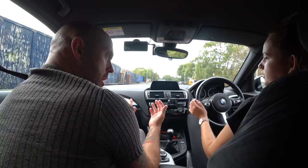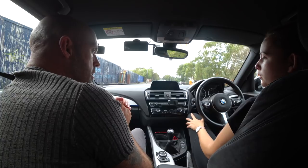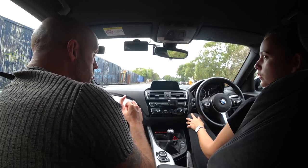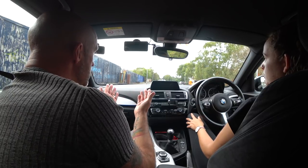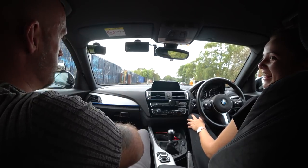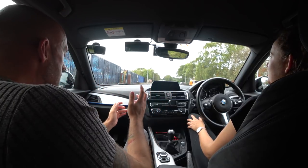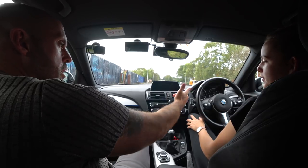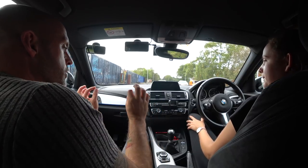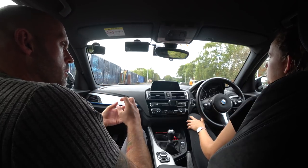diagram of the clutch to you last time. Don't worry, I don't expect you to remember everything. It's quite complicated when you first start off. Don't worry if you can't remember everything. I'm there as your eyes and ears a little bit. Don't forget, I'm not just going to tell you to go off and do it. I'm going to talk you through it, so there's no need for you to panic. I'm here with the pedals if needed. I'm here with the steering wheel if needed. I can do all sorts from this side, so you don't need to worry. Just try and listen carefully to the instructions that we're giving you, and then we'll take it from there.